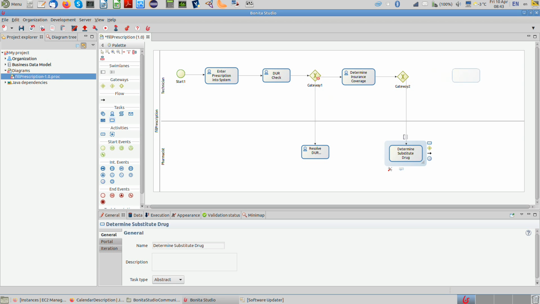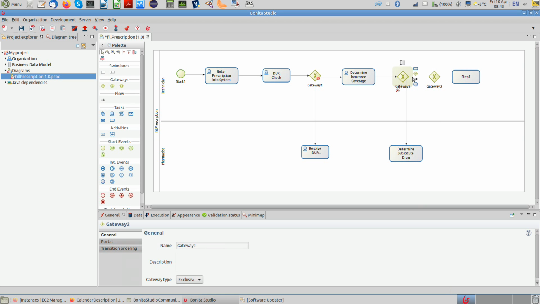And in either case, let's make this gateway here explicit. The next step is to pick and pack the prescription.